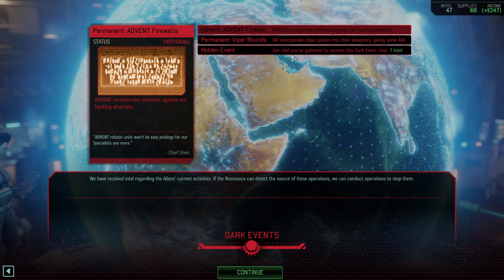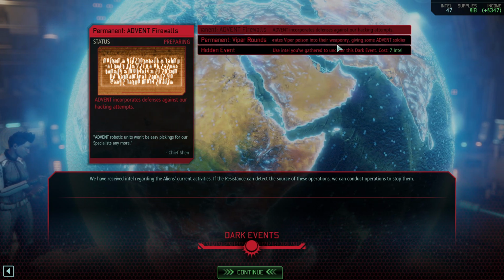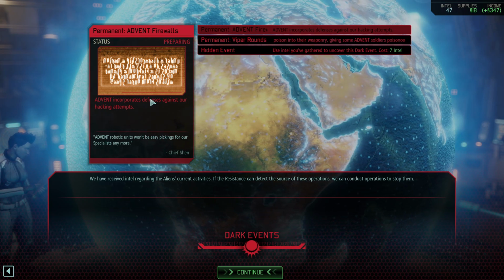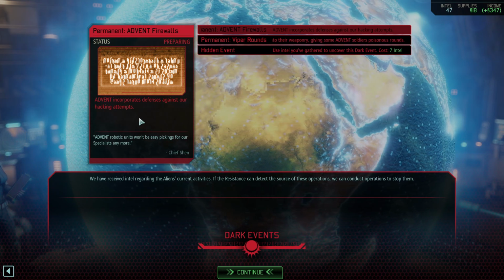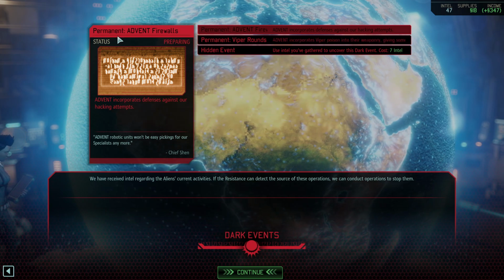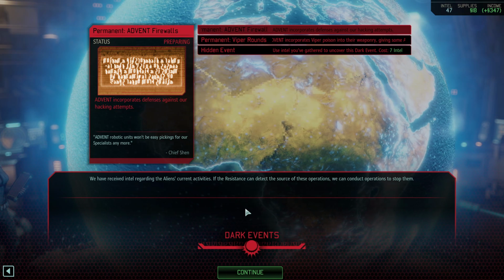We have a dark event thing here. Permanent Viper rounds. So that's another reason not to like snakes. Advent firewalls. Oh, in defenses against, and it's permanent, so that makes them harder to hack. So yikes.